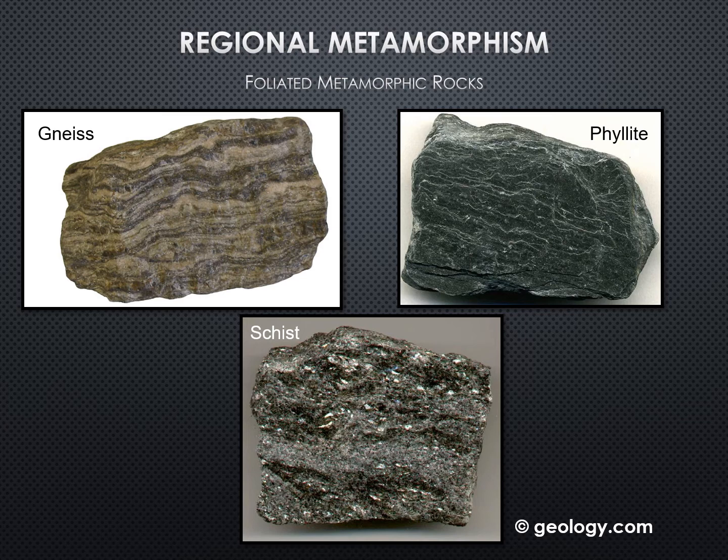So gneiss, we've got what we call gneissic bands that develop on the surface of this rock. Gneissic bands are essentially like stripes that flow across the surface, if you want to think of it that way. They represent the most amount of metamorphism that a rock can undergo before it melts down into magma once more. Then we've got phyllite, which is a step between slate and schist, is shown here as well. So all of these represent different types of foliation patterns that we can find in our metamorphic rocks.